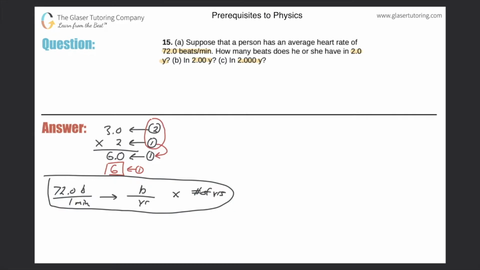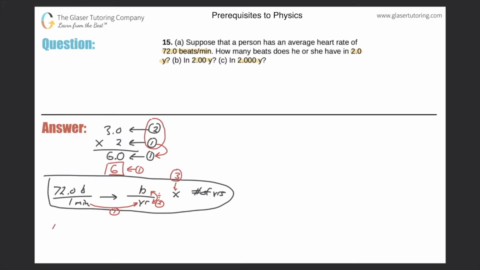So let's take beats per minute and convert that into beats per year. Remember, I like to think about this in a couple of parts. I'd first convert the numerator values, but I notice that the units are the same, so I don't have to worry about that part. That's going to remain the same. The denominators, though, change, going from minutes to years, so I'm going to need to do that as my first step. Then after that, I will divide the numerator by the value of the denominator. That's going to be the second step of this problem. And last but not least, multiplying it by the number of years would be the third step. So let's look at this in pieces.